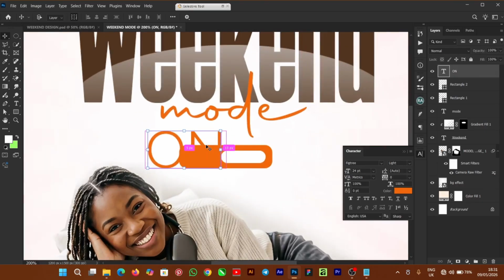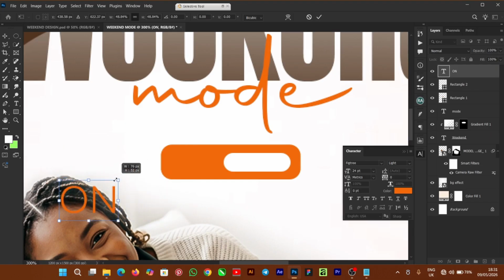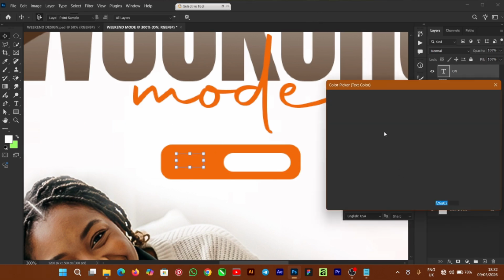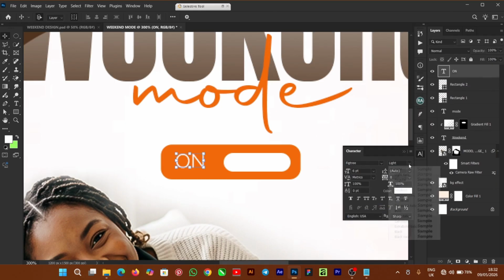Let me zoom in to see what I'm doing. I'll make it smaller a little bit, like this. So I can give it the color white. So I can use a semi-bold. Right. So I can set it very well. Let me align it with this. I think it's okay for me.